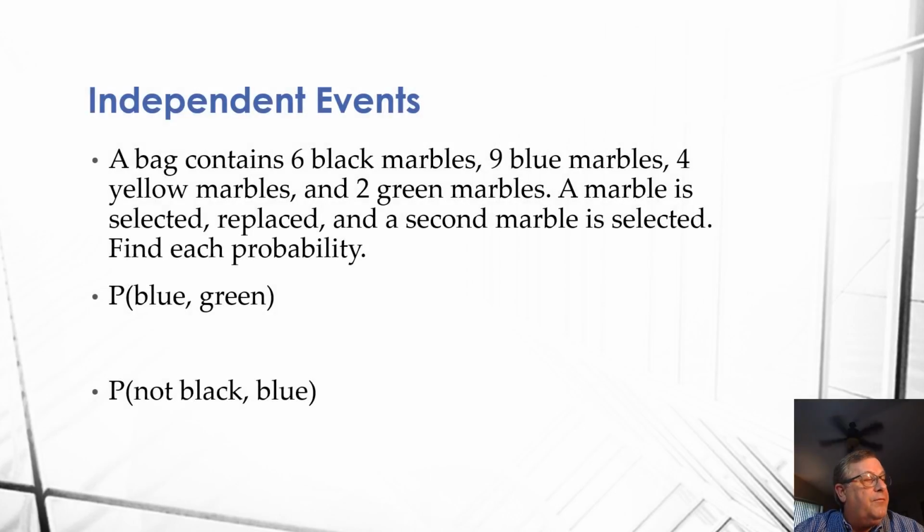Look at compound events, the probability of compound events. And we start off by considering independent and then dependent events, and then we'll move to mutually exclusive and not mutually exclusive events. But a compound event is made up of two or more simple events, and this might also be called joint probability. Now, if a compound event is comprised of independent events, that's because the outcome of one event does not affect the outcome of the other. So they're completely independent. Thus, we call them independent events.